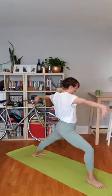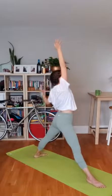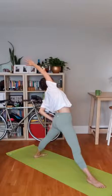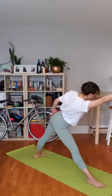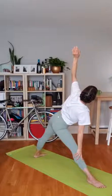Now press through your feet, straighten the legs, and lift your arms up to the sky. Drop your right hand to your right thigh and side bend to the back of the room. Your breath in, then rise up, find your triangle. Left hip back as the left arm reaches forward. Drop the left hand down, send your right arm up towards the sky.